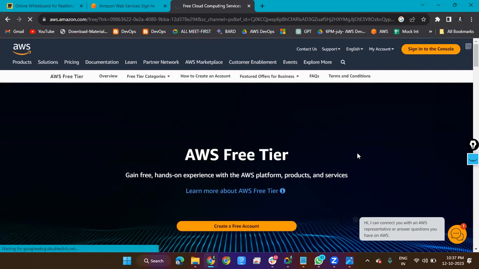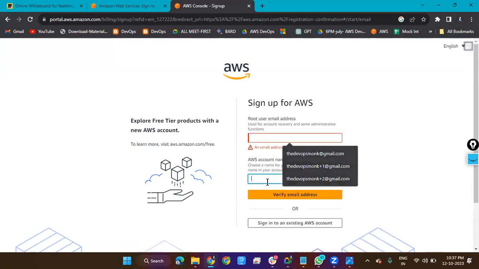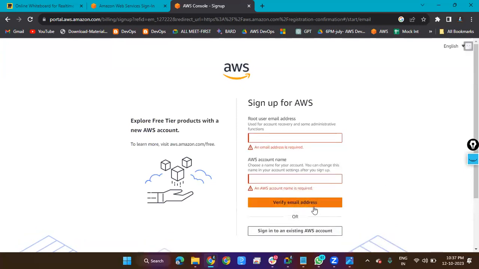After that, it will ask for credit card details, or you can also use a debit card if you are in India. It will deduct only 2 rupees, which is also refunded. They take it for validation purposes only. Just give your username and password, then verify and create it. It's very easy actually. I can also send you the PPT if you face any issue creating the AWS account.